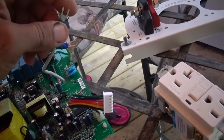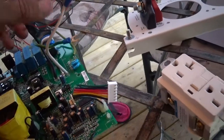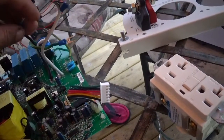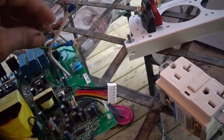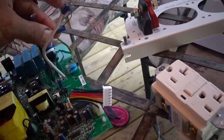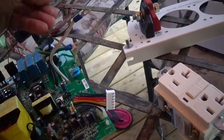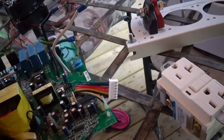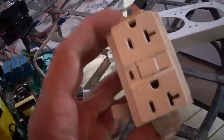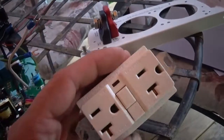And an inverter like this, you could backfeed it into your house. It doesn't have the wire up feature, but it could safely do it, assuming that you had your mains disconnected. You could ground it to your house. You could put the neutral to neutral and hot to hot, and there would be no issues with this inverter. Because if it did have a live neutral, you could not hook a GFI up to it. It wouldn't work.